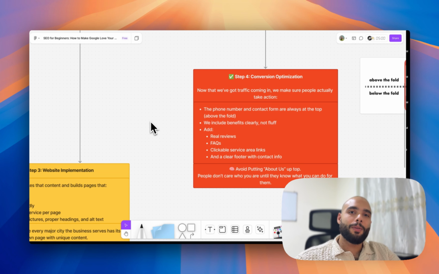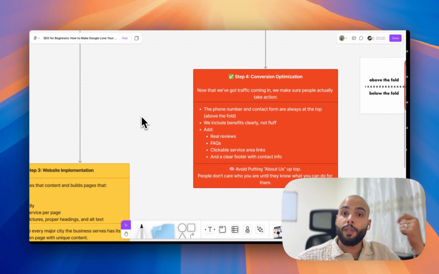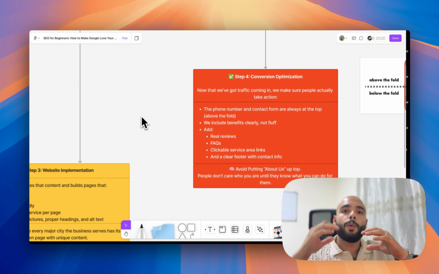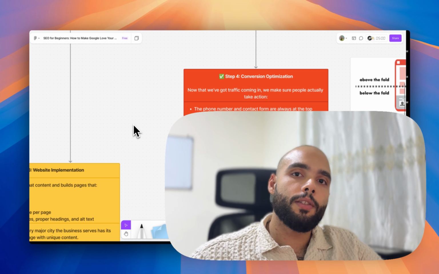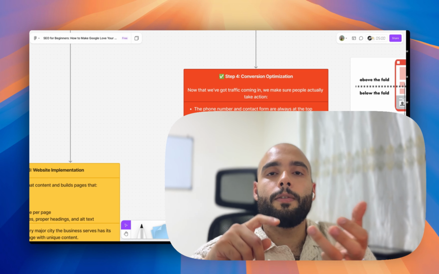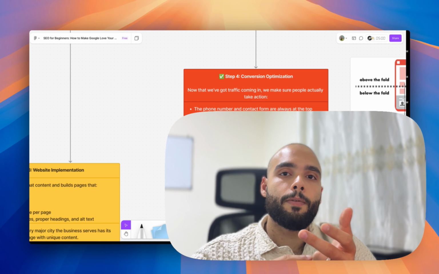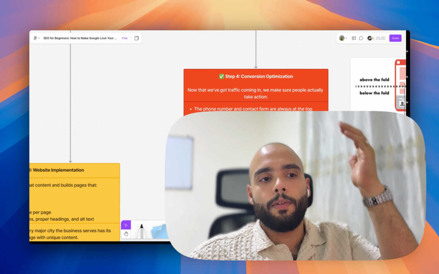Alrighty guys, we're almost all wrapped up. Step number 4 is our conversion optimization. What the hell does that even mean? Essentially, since now we're getting this traffic, we're getting eyeballs onto our website, we have the right things in place for them to take the action that we want them to take. So let's say you're that window tint shop from the example earlier: we have the submit free estimate at the very top above the fold, or we have the call now button. Whatever your main call to action is, it's above the fold.